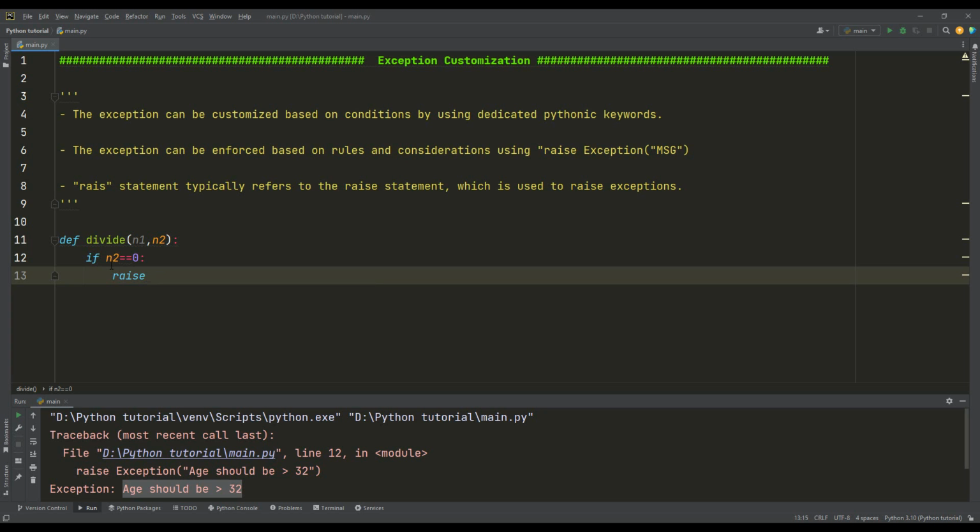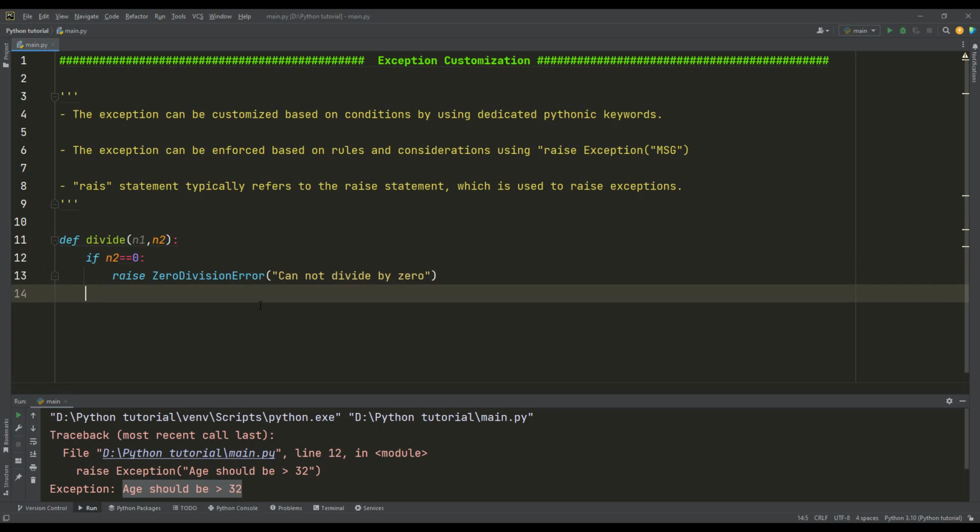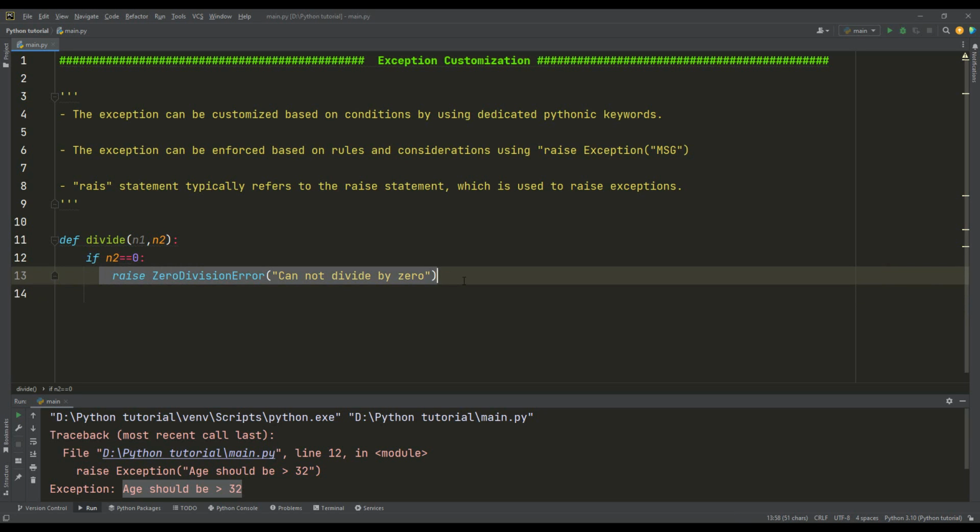I want to raise ZeroDivisionError, and I can customize the original message embedded with this ZeroDivisionError to be something like "cannot divide by 0". So I just defined a function, and in a certain condition, if I find the divisor is 0, then I want to raise ZeroDivisionError.